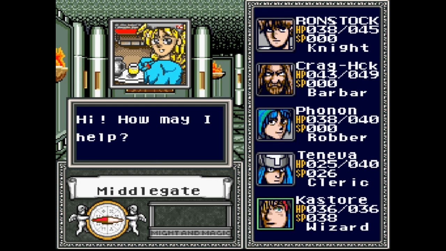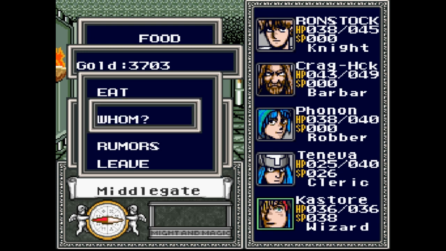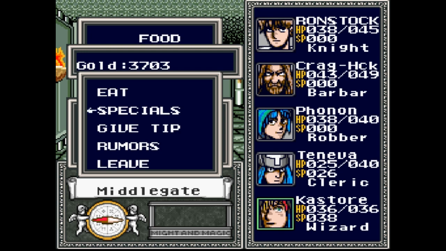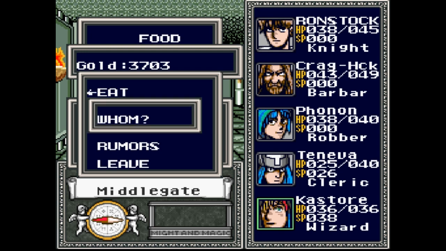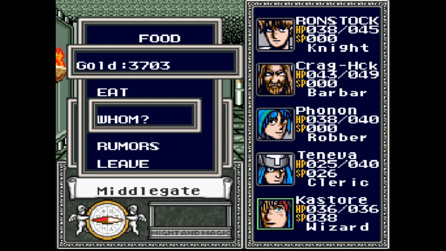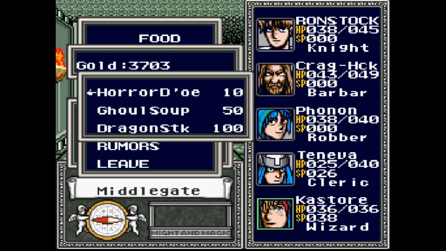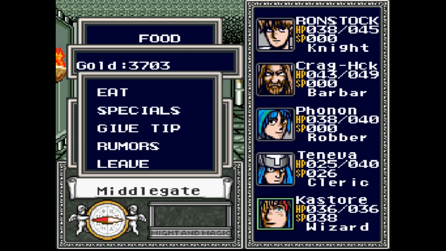Hi, how may I help? So we can eat here. Here's our tavern, inn or whatever. This is the tavern, I guess, where we get foods and drinks. It's probably been edited. I don't know. Orc beer? No, not really. We still have the word beer, whiskey, elixir, aged wine, salmon. I don't want to drink salmon. That's goddamn gross. Horde, the orbs, ghoul soup, dragon steak. So we still have a lot of the similar names there.